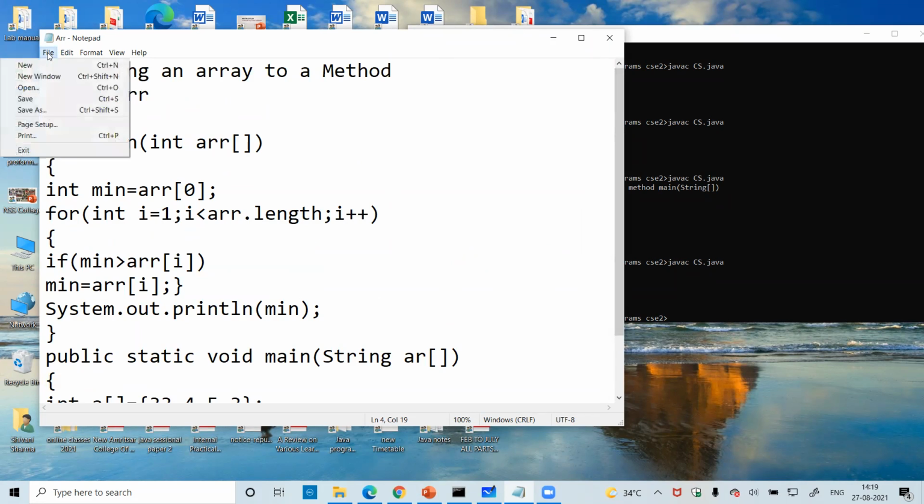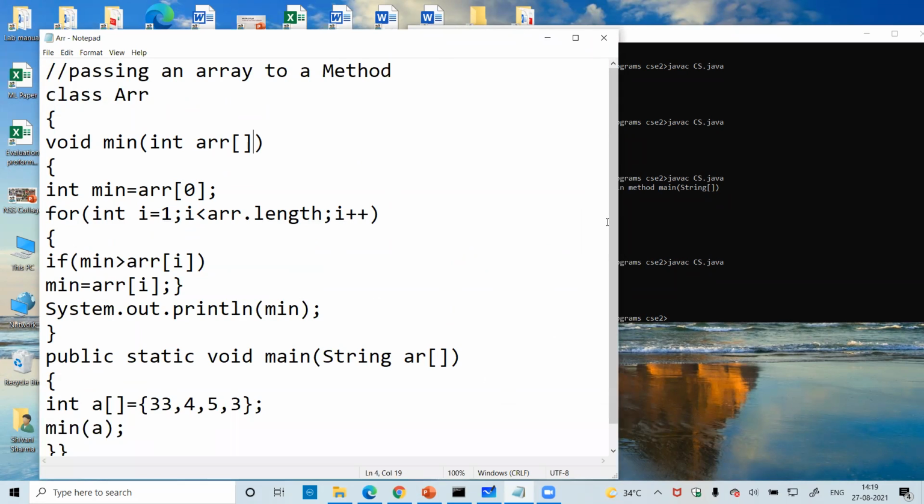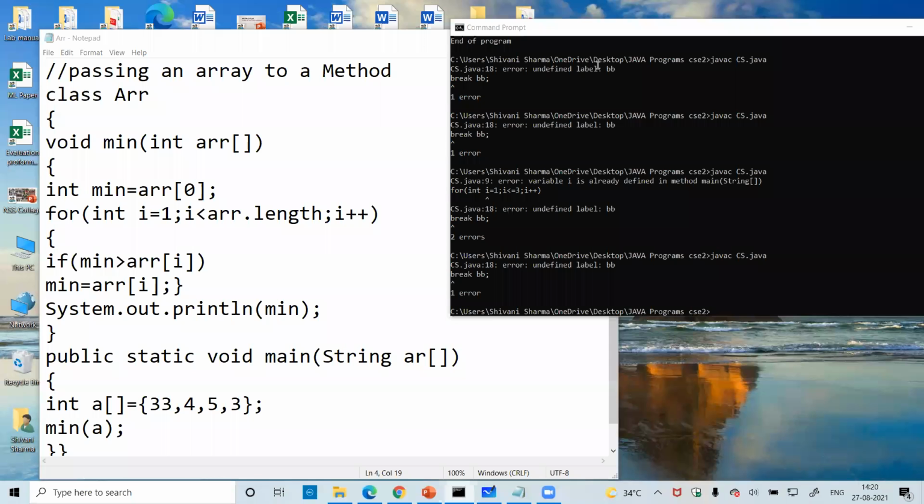Yes. Okay, this is our program. Now let's run the code. The name of the code file is arr.java. This is the name of the file.